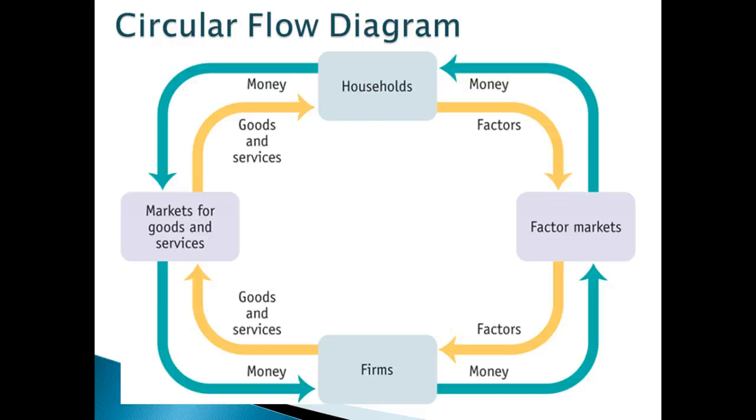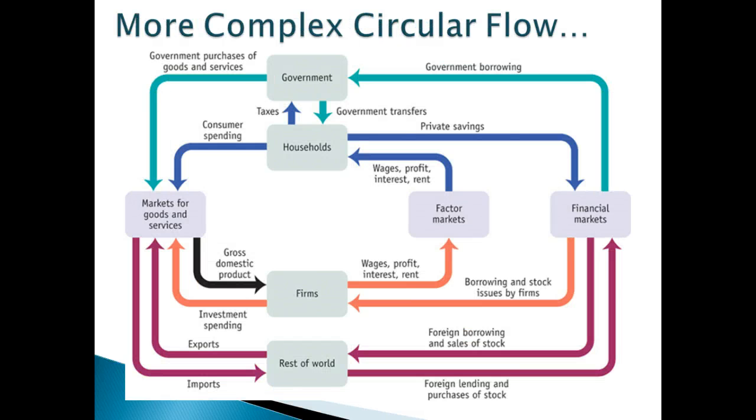But we could look at a more complex model in which there is now a government which is taking money out of the system in the form of taxes and then putting it back in the form of government purchases of services. It includes financial markets where the government may be borrowing money in order to pay for activities that it doesn't have enough taxes to cover. And it includes both imports, which is goods coming from another country into yours, and exports, which is goods from your country leaving and going to other markets in other parts of the world as well. So this is a much more complex model. We're going to leave out the rest of the world section for our class, but if you were in an AP macro class, they would include that in the last portion of open economy.